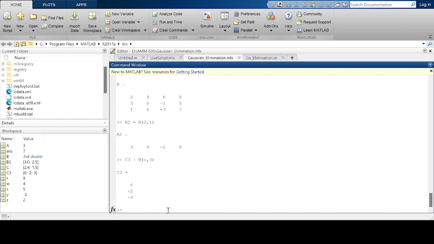I press enter, I get 6, minus 2, minus 3, which are the elements in the third column. So basically, these are some of the things you can do when you have a matrix.